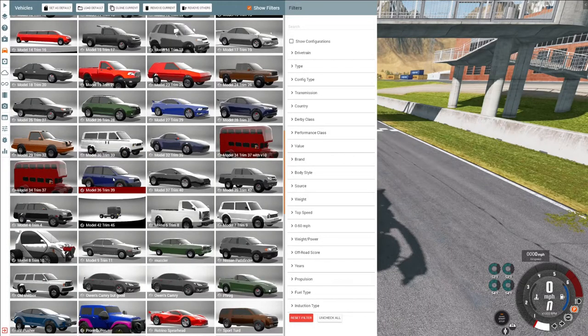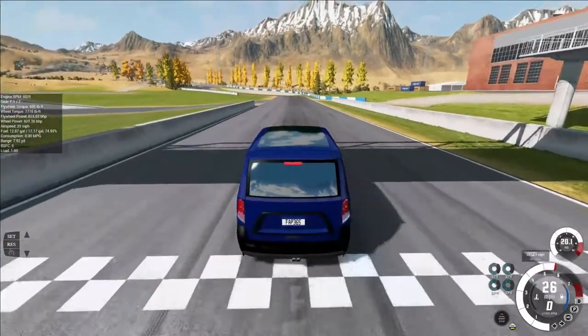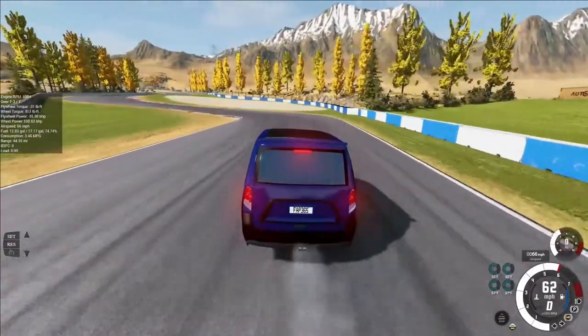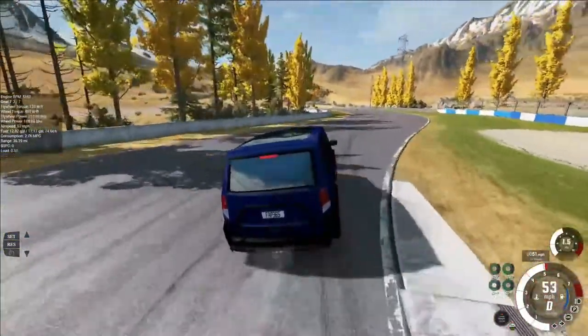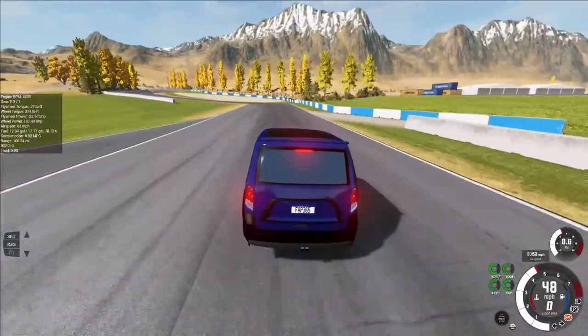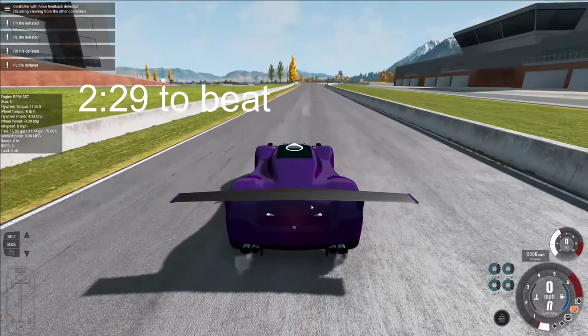You know what? I'm gonna do the race van. That's what's gonna be my opposition. Go! I told you it was a race van. Okay, there we go. There's one lap. What was the time on that? 2:29. Of course.